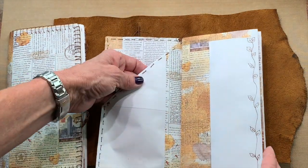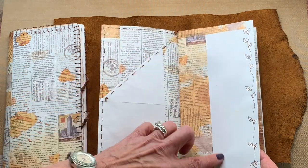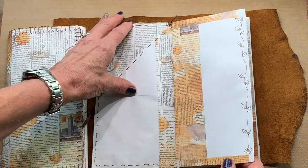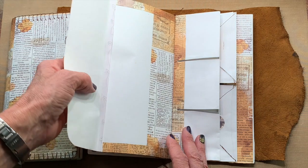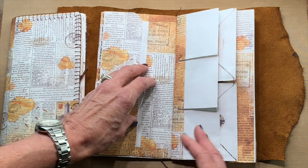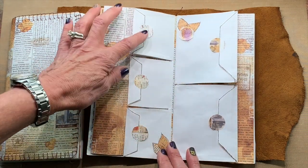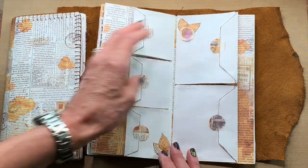It has pockets on both sides. Here's one. Here's a little space. You could see I did some doodle drawing on the edges of this one. And when you open it up, there is another envelope, so I could store some treasures or whatever it might be, keepsakes that I need. And then on the inside, there are 3 envelopes on this side and 2 on the other side.